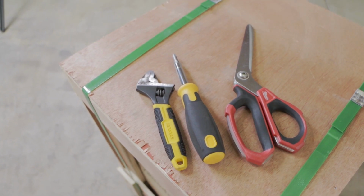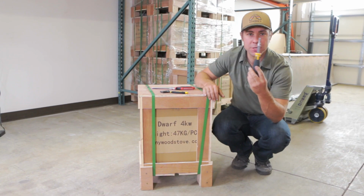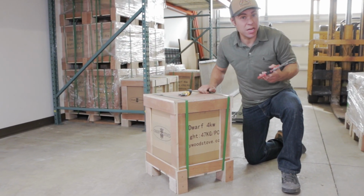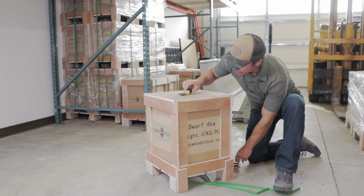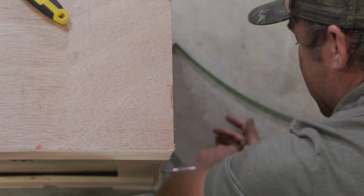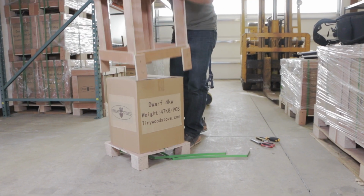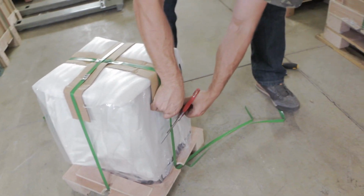You're going to need a 10 millimeter wrench or a crescent wrench, a screwdriver, and some scissors to cut off the straps. Okay, first step is to cut these open. Machete, hatchet, chainsaw, whatever you like. Next step is to pop off these screws on the little tab. A drill would be quicker, but a screwdriver does fine. Okay, next we just pop off this crate. And then we want to cut these tabs off.